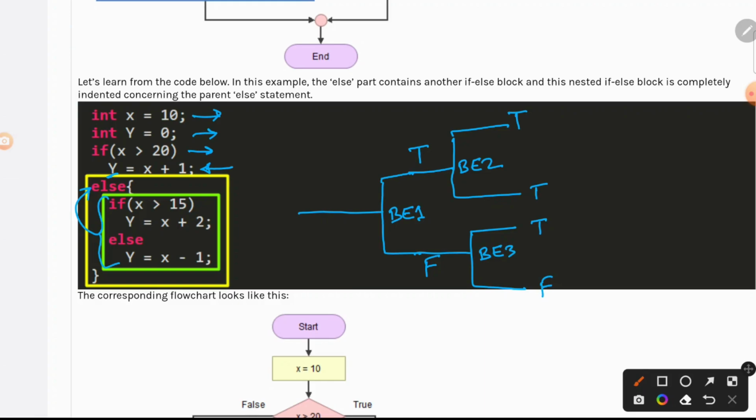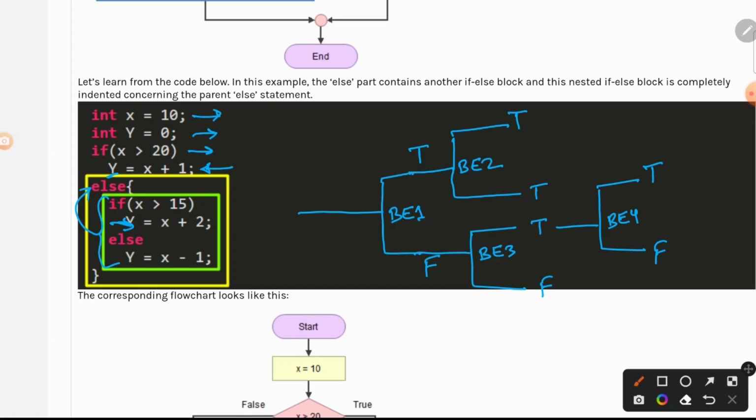There is no limit of how many levels of embedding you can do. From here, if it is true, I can do one more condition, and at this level also I can do another if else statement. Then this becomes maybe Boolean expression 4, and this is true, this is false, and so on.